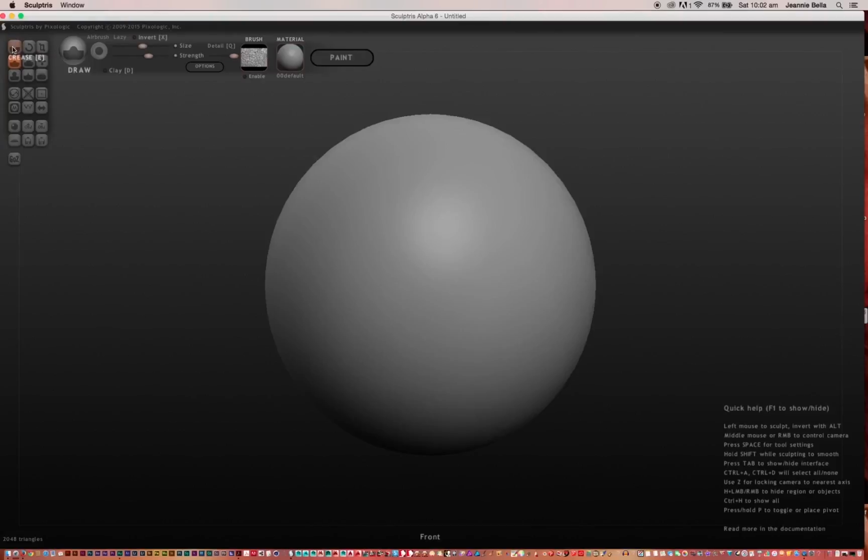So at the moment, on launching Sculptris, we are in sculpt mode, and we have the crease brush. Just select the crease brush, which the shortcut is E. You'll see when I drag on the sphere, by default the sphere is added to the scene. Now you can import your own model that you've created in any other 3D program, and begin sculpting and painting there. As you see, just click on the actual screen to rotate and move your model around.